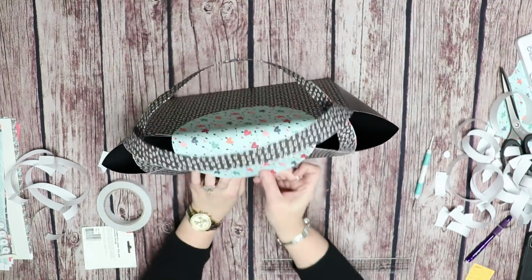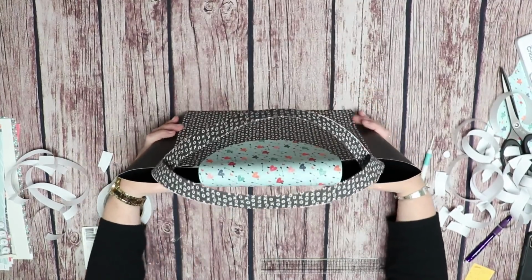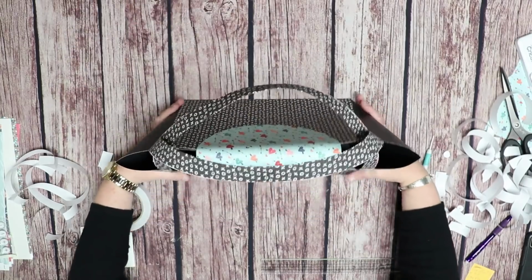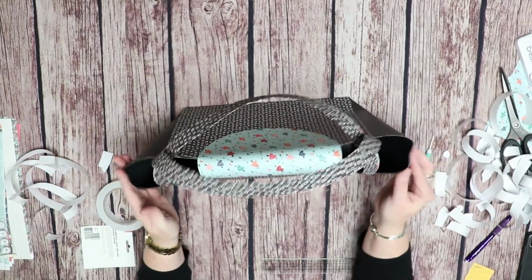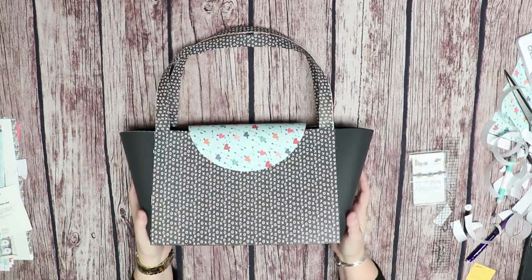All right, I'm gonna close this with my magnet. Okay, and with it closed, I'm just gonna pinch these edges down here just a little bit to give it that shape. I don't really want to pinch the sides. I just want to give it that shape. So this is our completed purse, but I think it needs something.